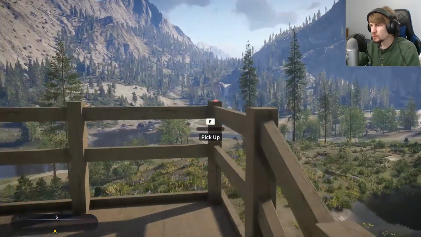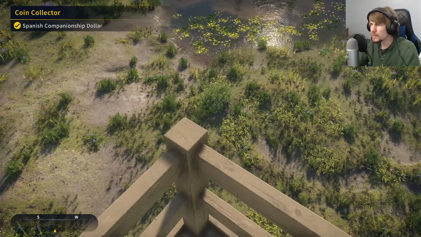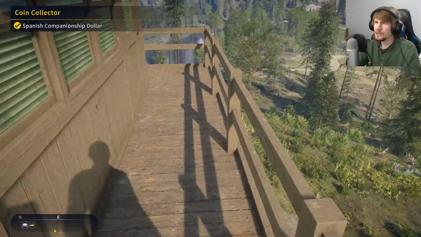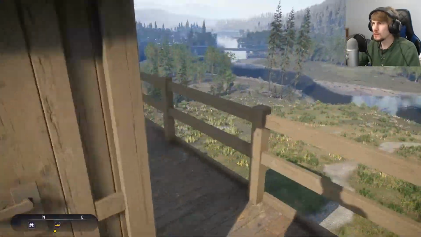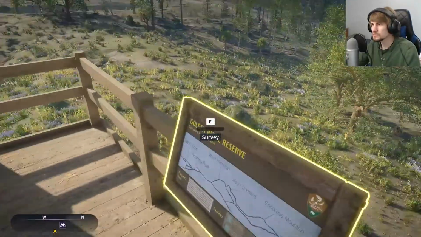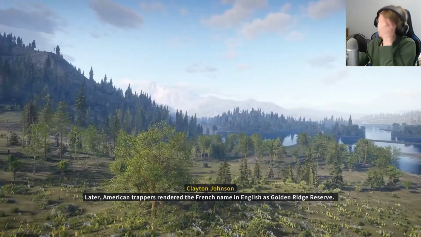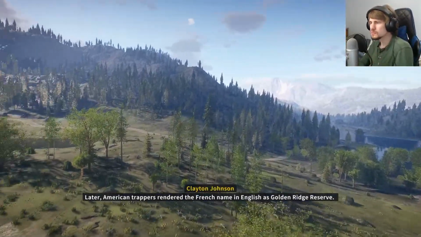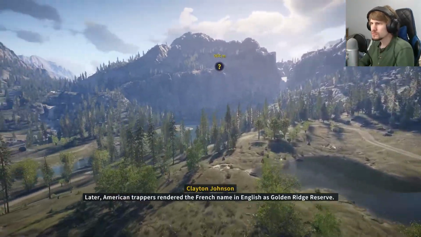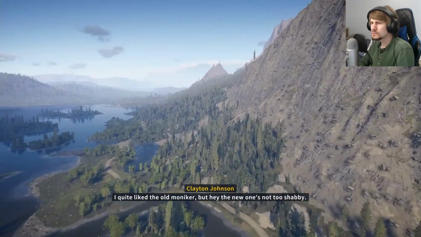I'm guessing this is what it wants us to find. Oh, a bit of litter art, maybe? I'm not even sure what that is. Spanish companionship dollar. Okay, odd. Oh, and there's something there. Golden Ridge Reserve, Diamond's Peak. Okay. Later, American trappers rendered the French name in English as Golden Ridge Reserve. I quite like the old moniker, but hey, the new one's not too shabby.